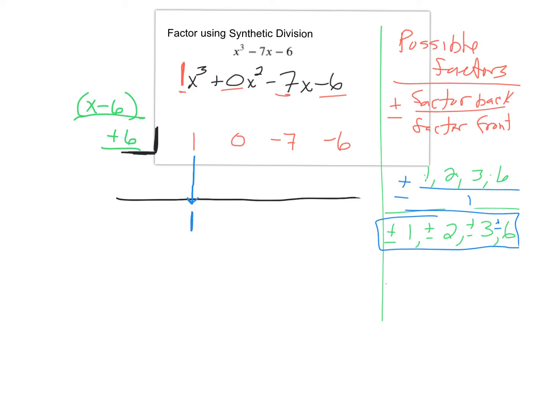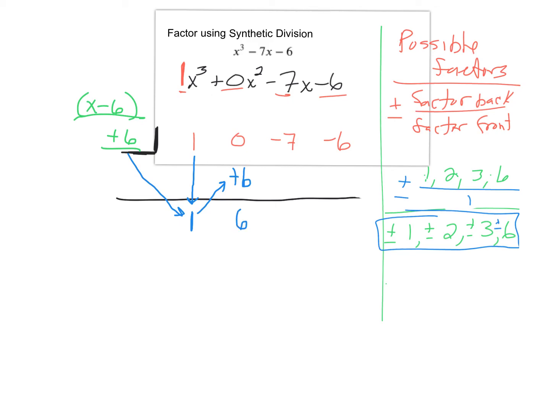Okay. Now we're going to multiply this. So we're going to take the 6 and times it by the 1. Now 6 times 1 is 6. Normally we put the answer underneath the 1, but that's not how this works here. We're going to ricochet that under here and put the answer here, and then we're going to add down. So 0 plus 6 is 6.